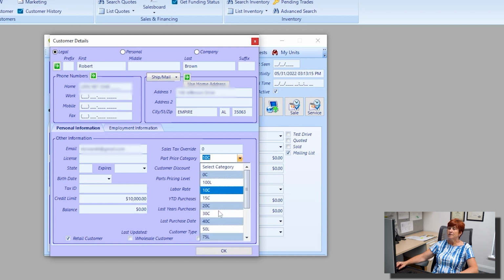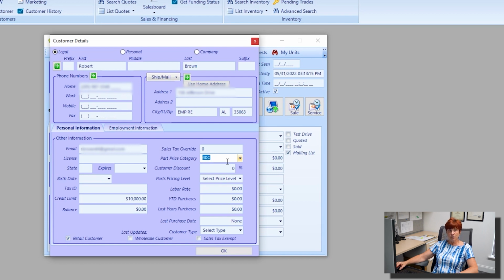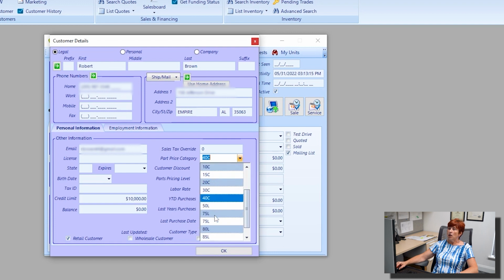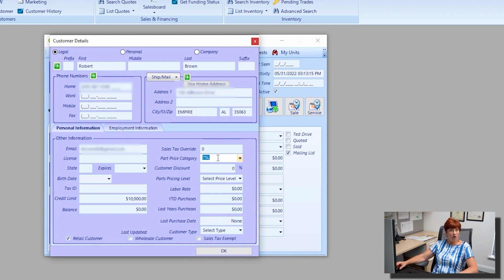Okay, so if you're choosing something with C here in this part price category, C is for cost. So 40C means this customer would only pay 40% of cost on the parts. We also have options that have an L. L is list or retail cost.